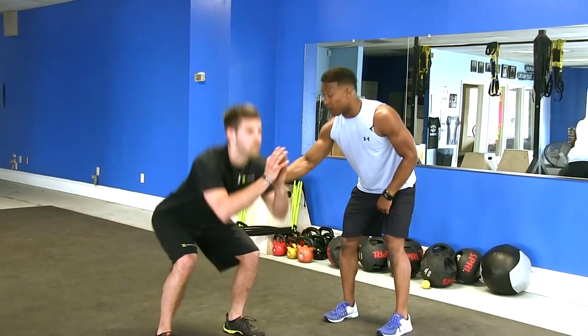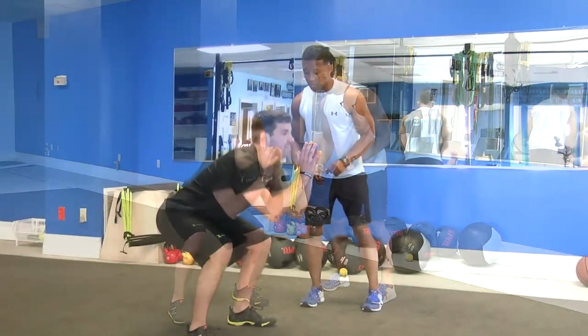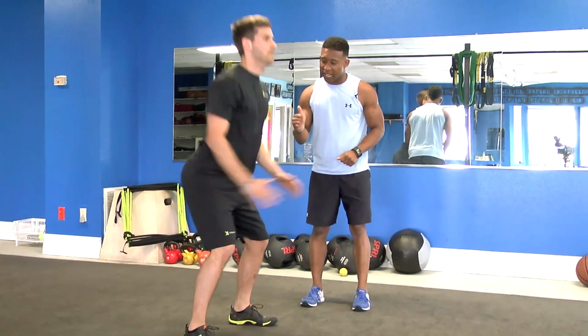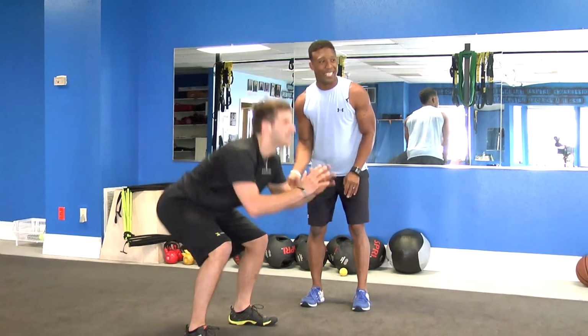Here we go. Down for one, hips back. Down for two, great job. Down for three. Down for four, excellent work. Down for five. Down for six. Down for seven, down for eight, down for nine, down for 10, excellent job. Up for 13, up for 14, up for 15, and release.